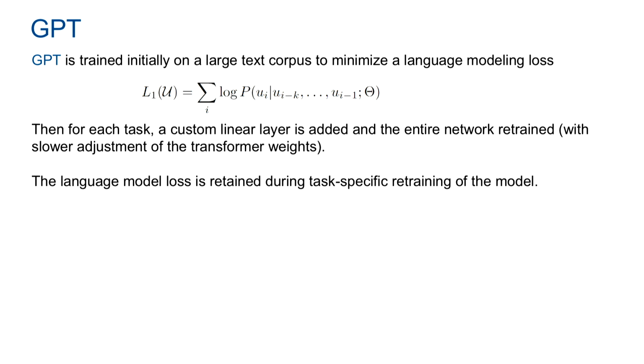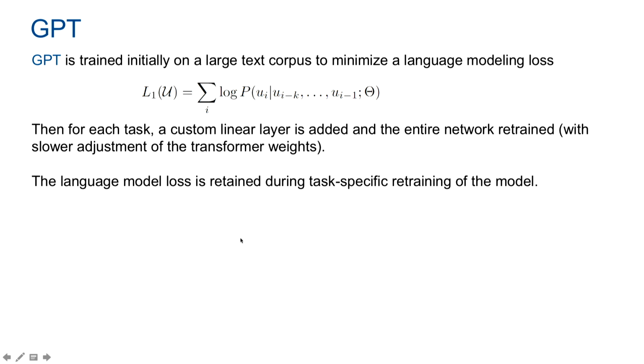All right. So GPT is the simplest one to describe, and it's simply optimizing the probability of a next word given some number of previous words. And it's a parameterized model, meaning neural network weights parameterized by theta. And then for specific tasks, we train a custom linear layer and retrain it. And we may or may not actually retrain all of the rest of the weights. If the rest of the weights are being retrained, it's done in a fine-tuning way where you train them much more slowly than the output weights.